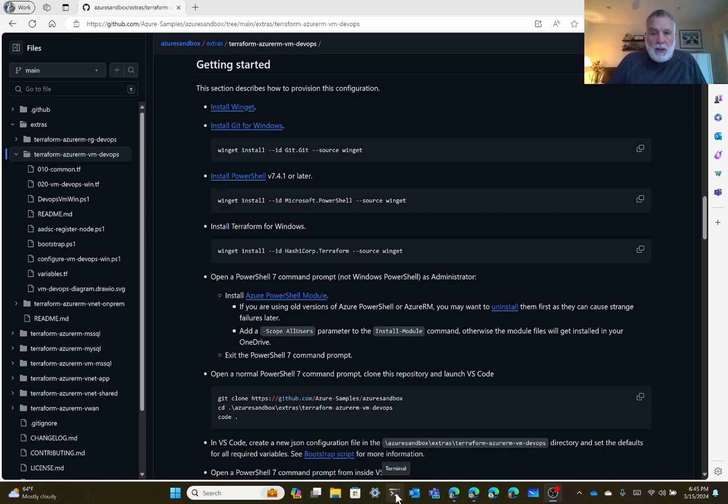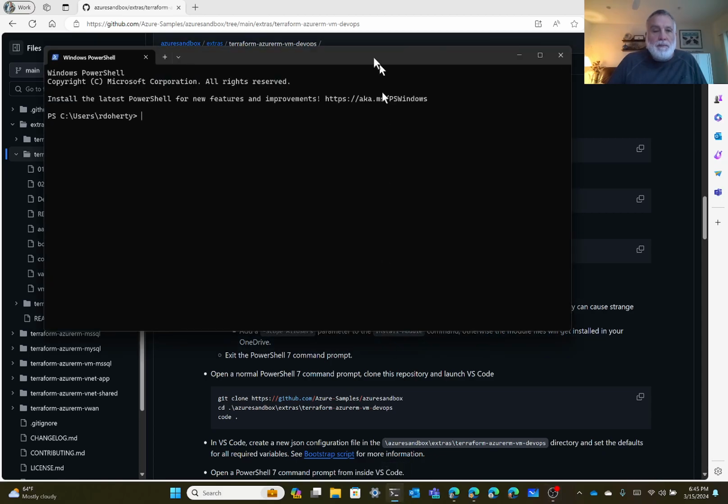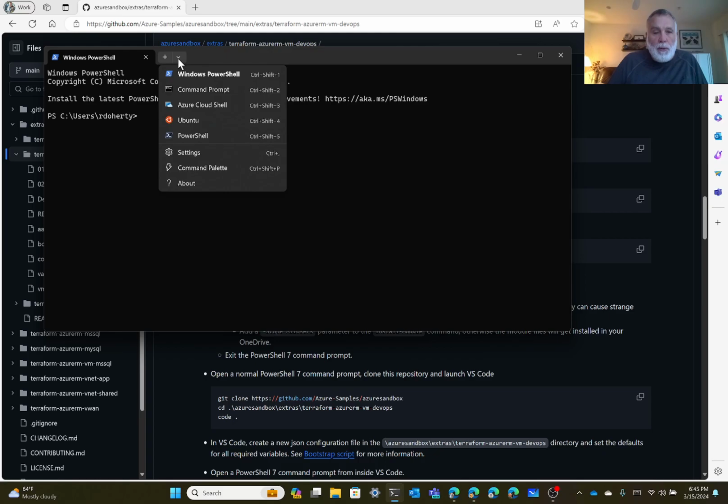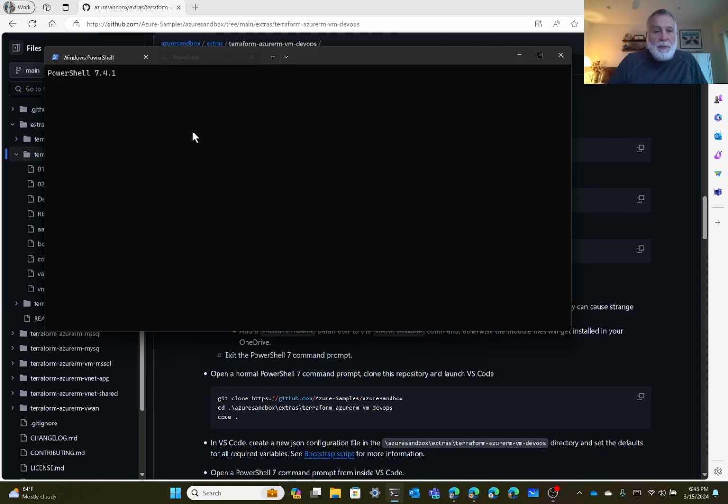So let's go take a look at that. First thing here is we're using PowerShell 7.4.1, not Windows PowerShell. That's intentional to make sure that this code is more portable. I'm going to just open up a PowerShell 7 command prompt here. And if we do a winget list, we can see that we have Git installed, Git for Windows.